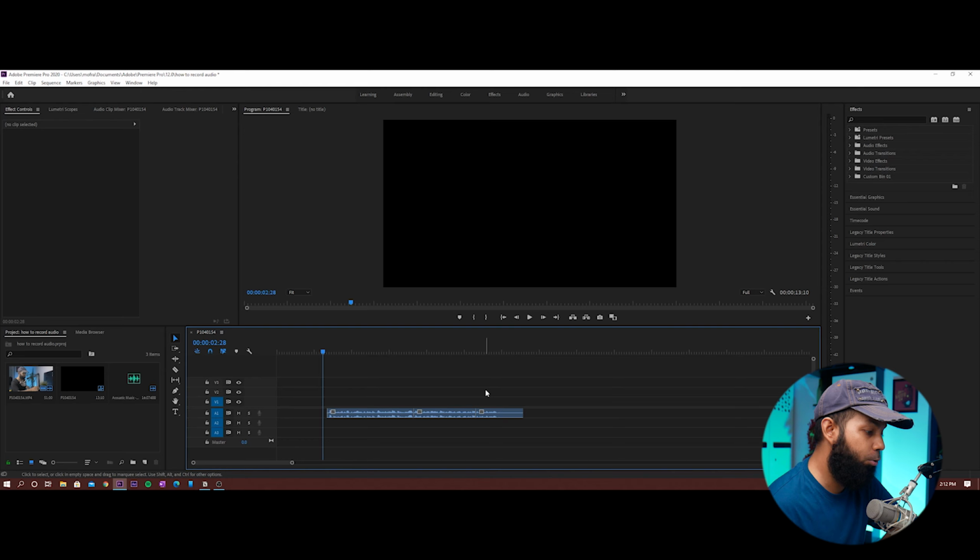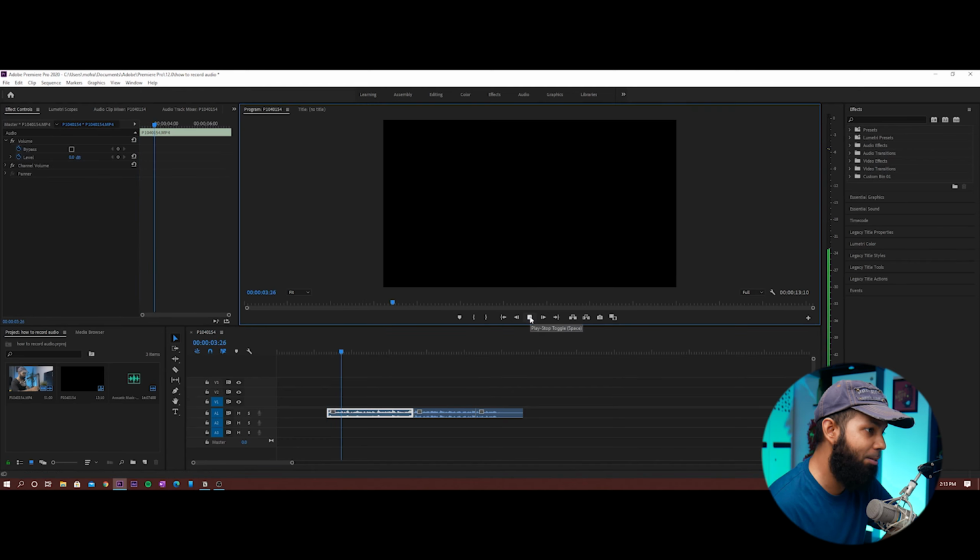The first thing that you need to do is to play the audio file. Once I play this file, you need to check this audio meter here. This is the audio meter. If the audio meter shows a level well below -3 dB, so this is -3 dB, that means that your audio level is low and you need to enhance the level. For that, select the audio and go to the Effect Controls panel.